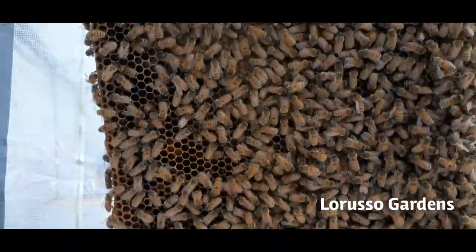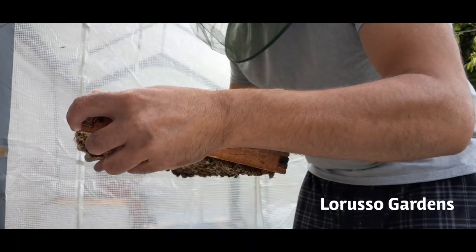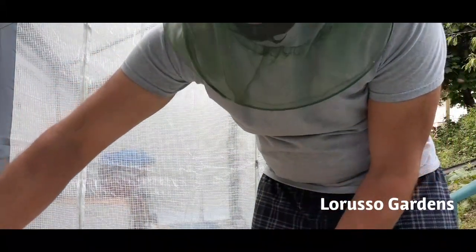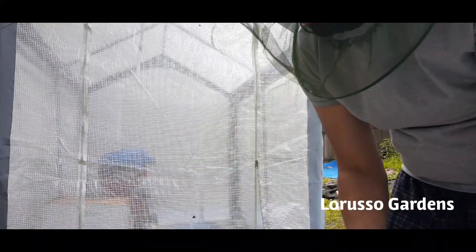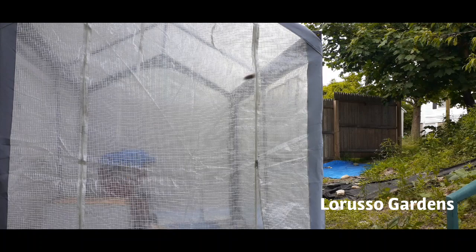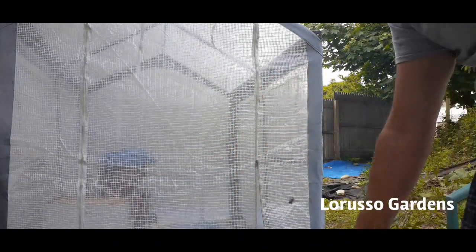This next frame is the only frame I had in here that was already drawn out, so it was a lot easier for the queen to start laying eggs as soon as I put the swarm into the hive. You can see that's all covered with brood — I see fresh eggs in there. I'm going to smoke them again; they're starting to get anxious. Just do a couple of puffs right over the top and one right in the front — that's all you gotta do. There are like 10,000 bees in here.